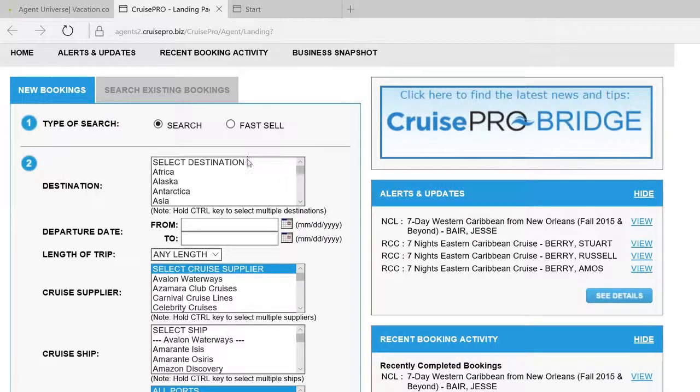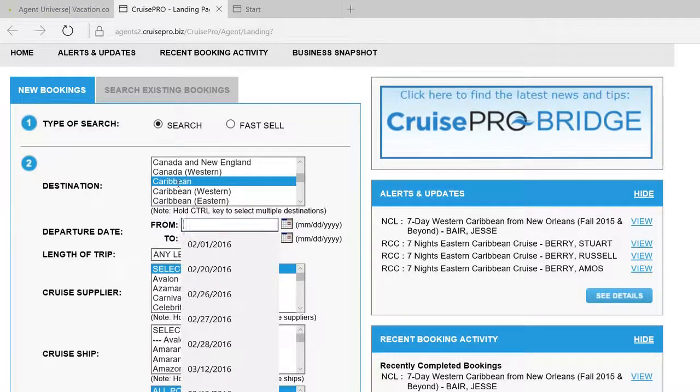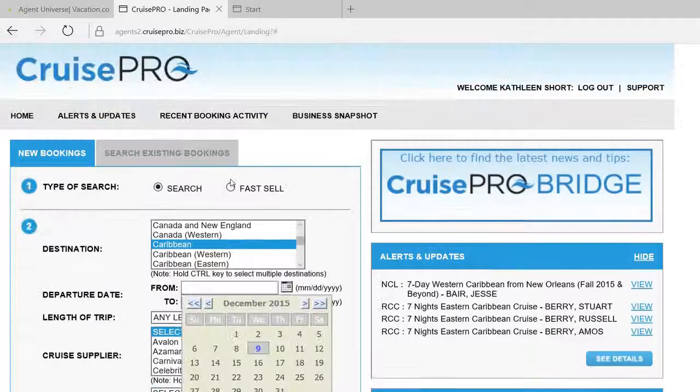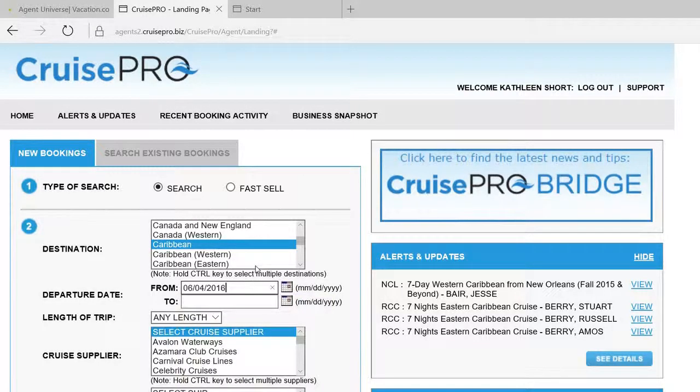So today, just for example's sake, I'm going to say that a client has called me and they want to sail to the Caribbean, and they want to go in the summer, but they're really not sure on their dates. But once I talk to them, they let me know that June is probably going to be better than July. So I'm going to put in a range of dates right here. Cruises don't generally leave on a Wednesday, so let's go ahead and hit Friday the 4th, and I'm going to do it all the way to leaving on the 25th.